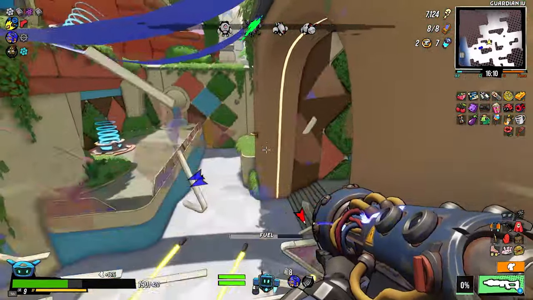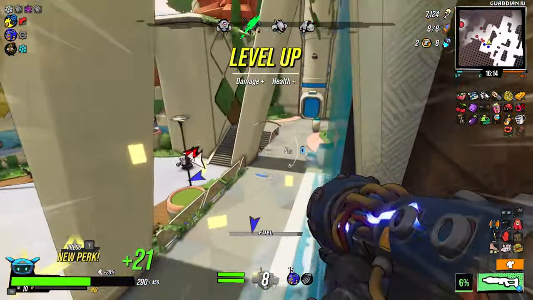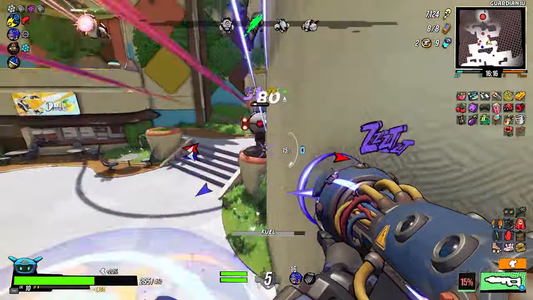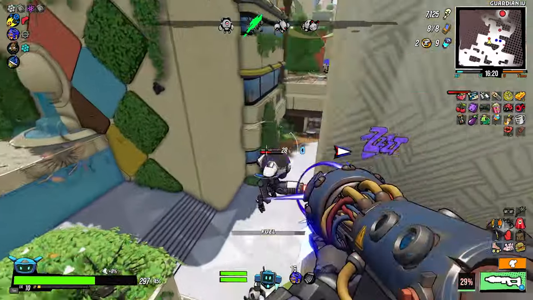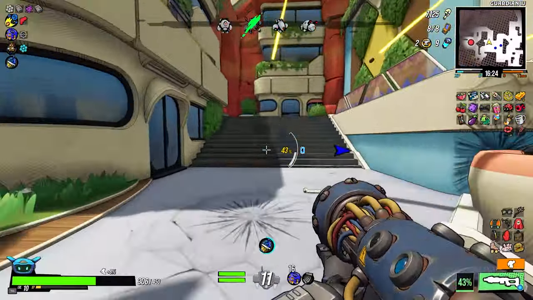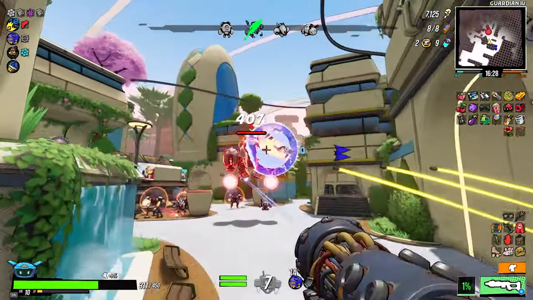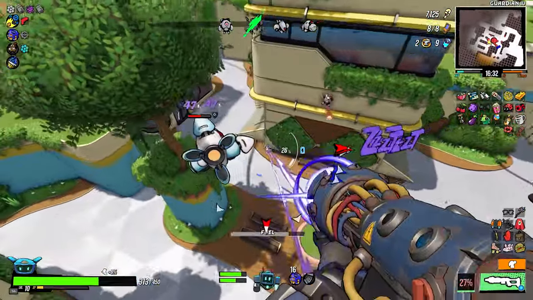Scrap snack. Yes, please. It's not the scrap snack that we want. We want the fire that comes with it. Maybe not the best option, guys. I don't know. But I like it. I like this build.